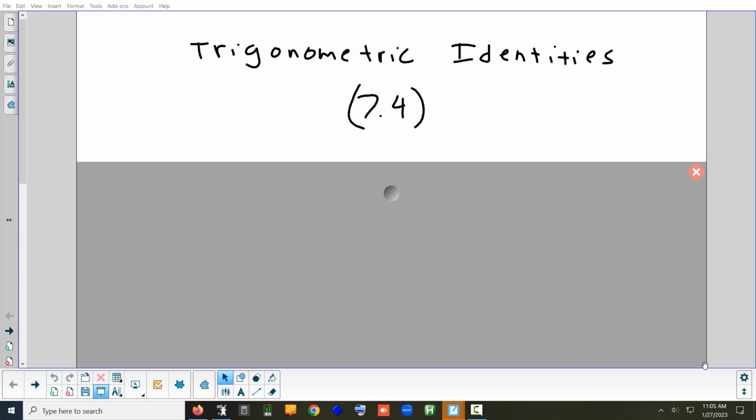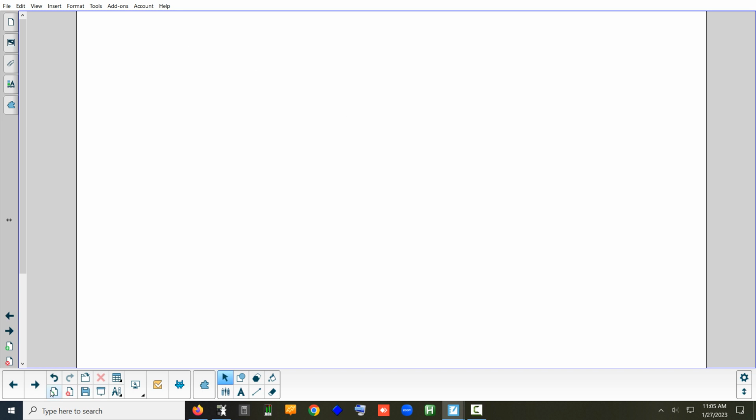So trig identities are basically a way to take a trig formula and write it a different way. You guys already know some of them. You know what are called the reciprocal identities. Like if you want to put cotangent in the calculator, there's no button for it. So we could type cotangent a different way. One way is 1 over tangent. That's the reciprocal.